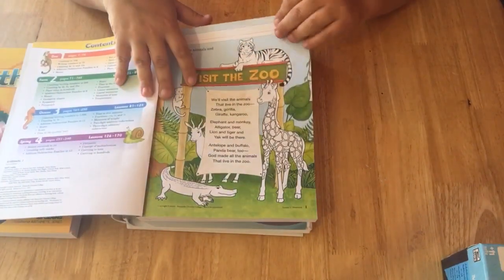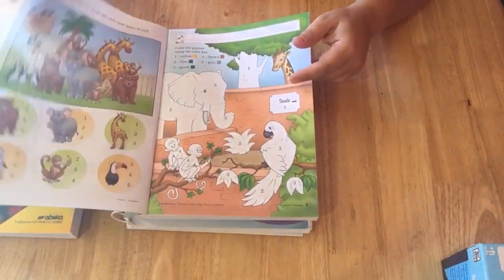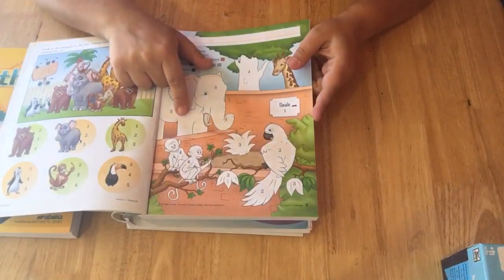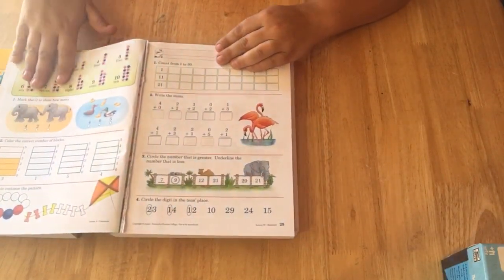It's pretty advanced, especially the farther you get grade-wise. And so we skipped a couple of these pages actually because they were pretty basic, and my daughter is not a fan of coloring, so we skipped the coloring part. But this is what she's actually going to be doing today.